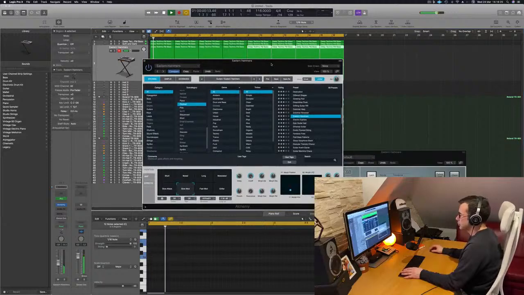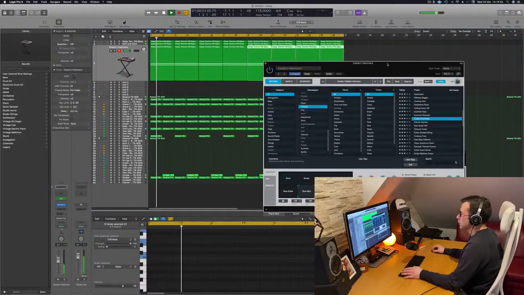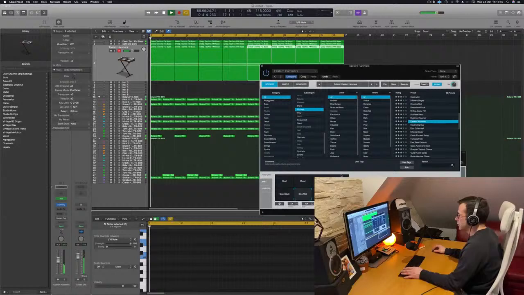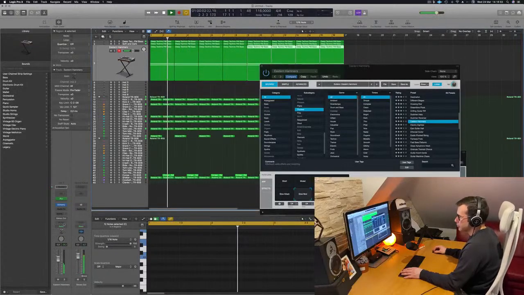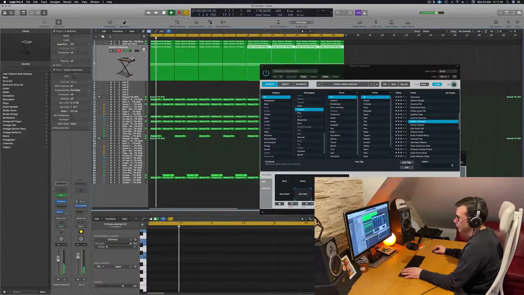Will work. So this between the bass and the pad, it has to work together well with them. We can also use our send and go into our verb here.